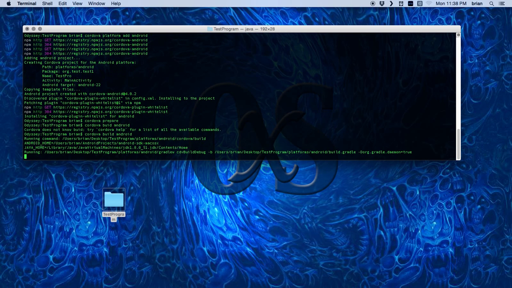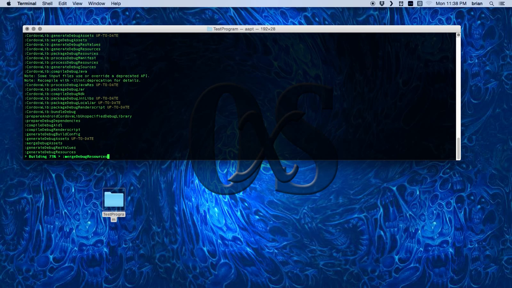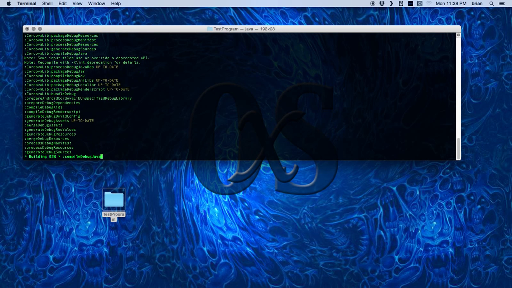And you'll see it'll go through and it'll build the project. We should have a successful build out of it. And without doing any more to it, this actually is a working program. And I could actually run from the command line, I could launch my Android emulator and see the program run.